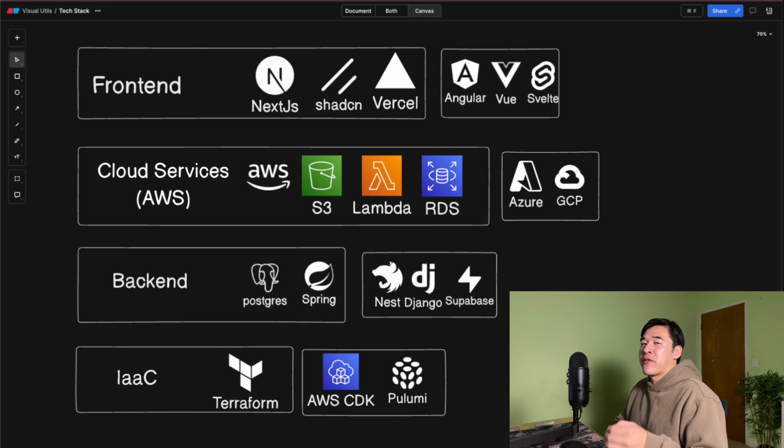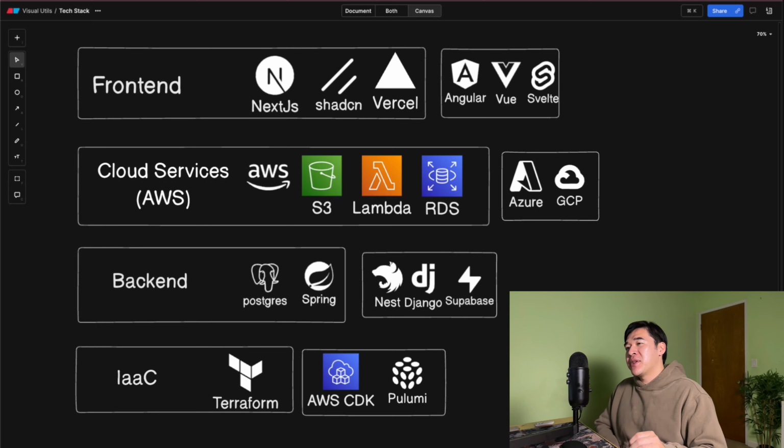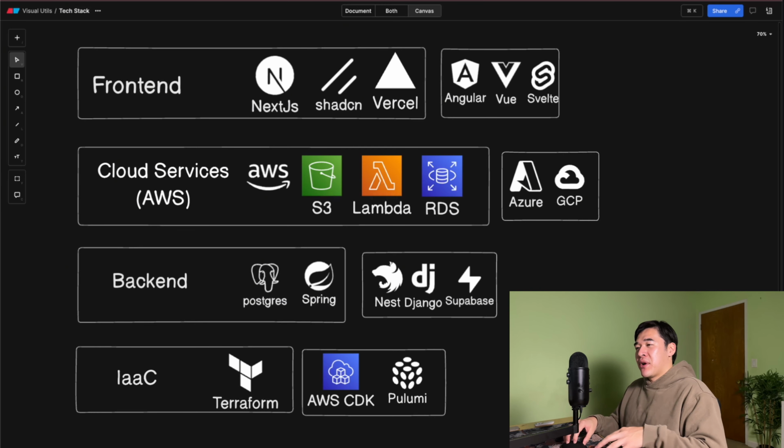So now that we picked out a tech stack for our front end, we now want to pick a cloud compute provider for our web app. And we're going to be using AWS for this. The reason you want to use something like AWS is because they help manage and scale a lot of the cloud computing services that you may need. So instead of having to manage and deploy your own hardware and your own infrastructure, AWS handles that for you. So all you have to worry about is developing the web app, and AWS will handle the maintenance and the scaling of all the cloud computing services that you need.